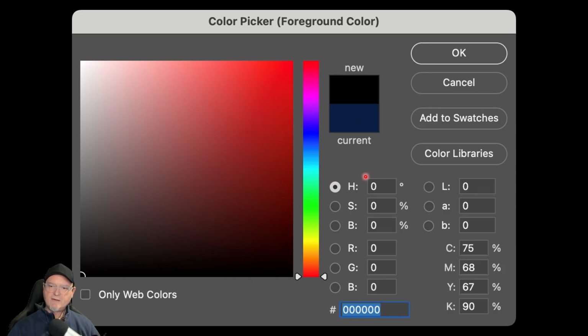Now down here amongst these little windows and radio buttons, we have an array of different ways to display colors: CMYK, HSB, LAB, but we're actually just going to focus on this one down here, RGB, okay? RGB stands for red, green, blue.